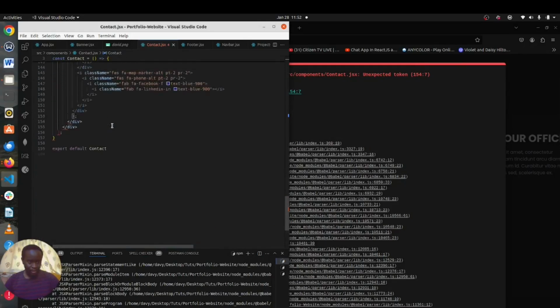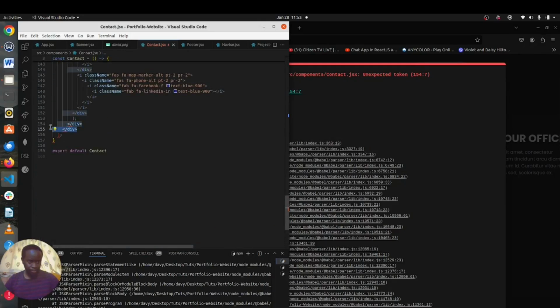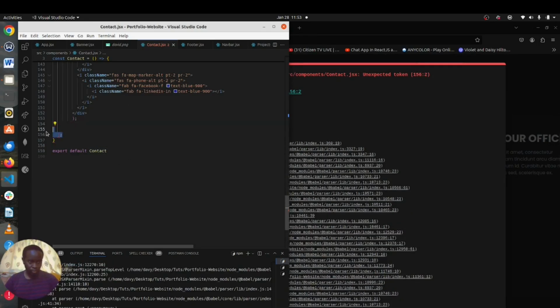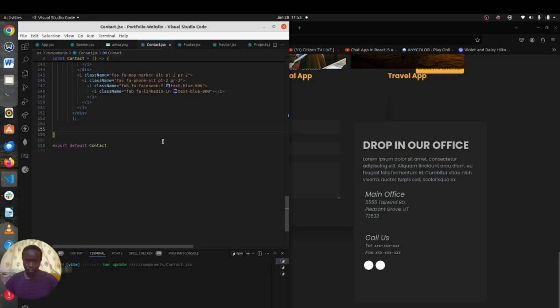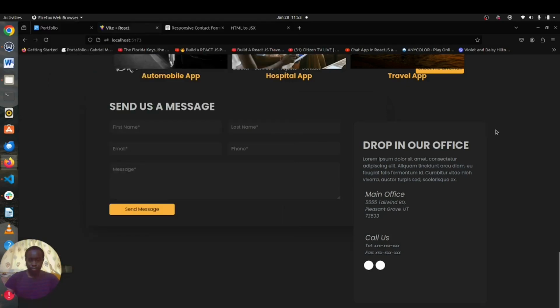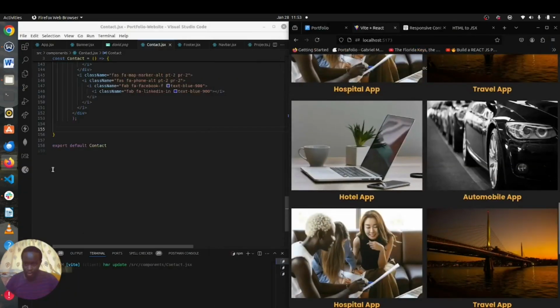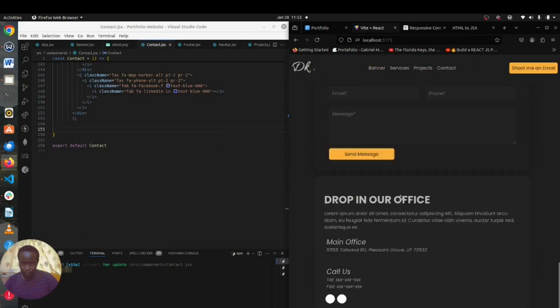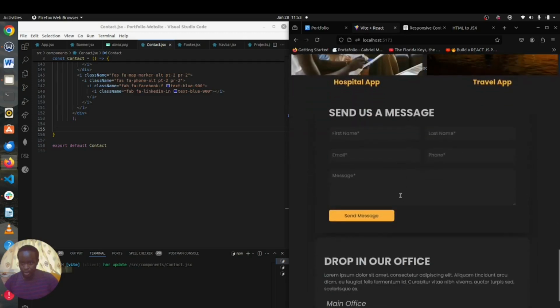Then at the bottom, yeah, there we have it. So on smaller screens, very responsive.